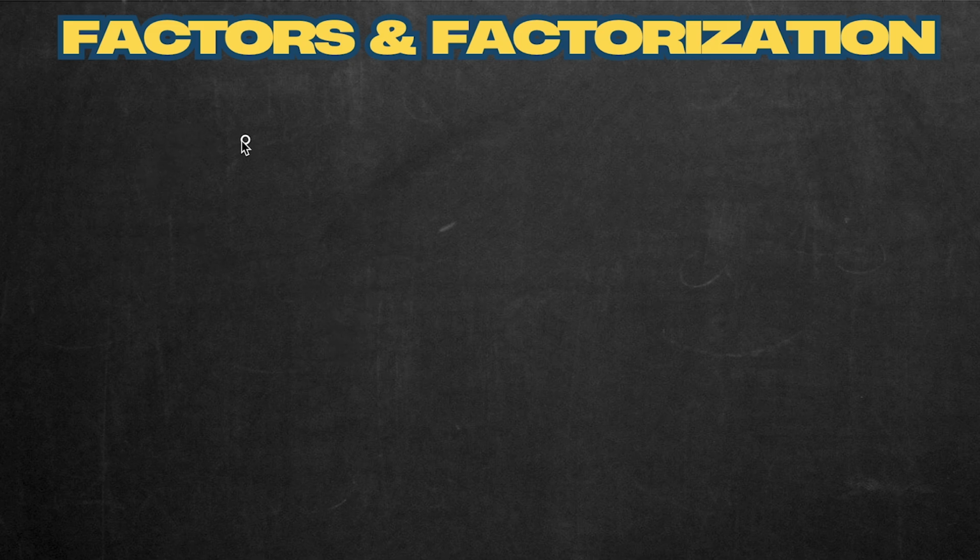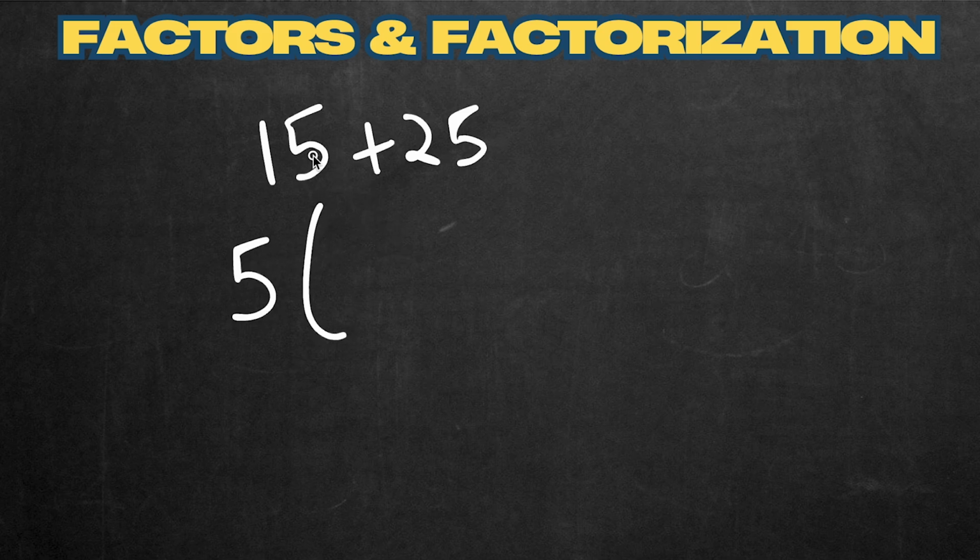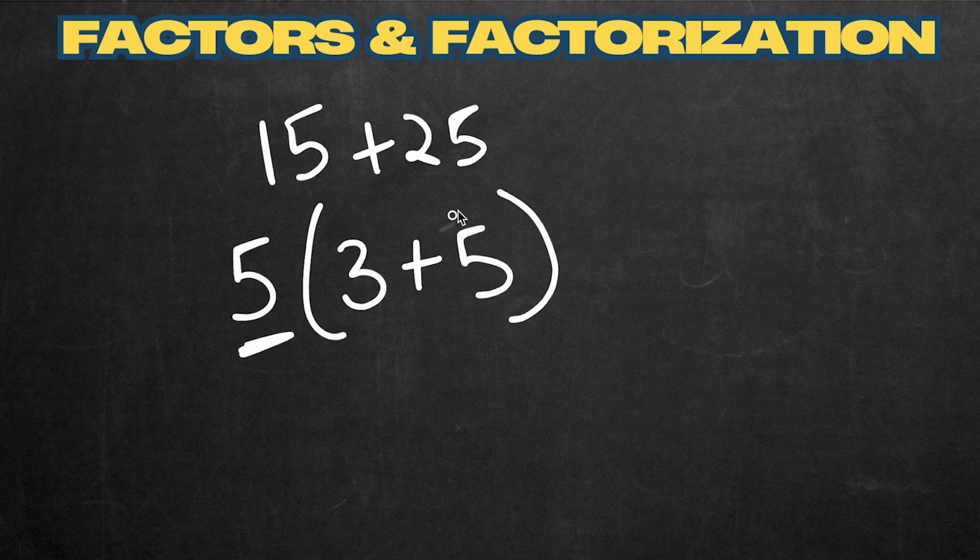Okay, so for example, if you have a number, let's say again 15 plus 25, right? And you may think that it is very difficult to, so 5 is common, you put 5 out. Now when you take the 5 out, what will be left here? So 15 will become a 3 and 25 will become a 5, right? So I took 5 as the common factor out because it was common in both of them. As I said, just try to understand this concept. The applicability of this concept we will discuss in upcoming videos.